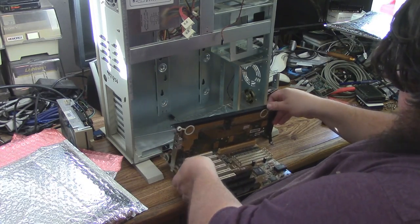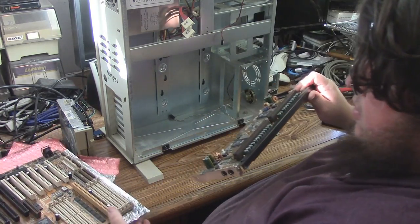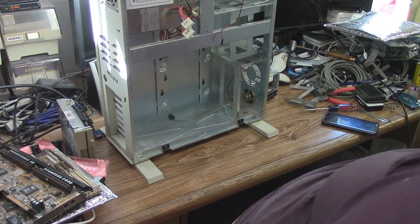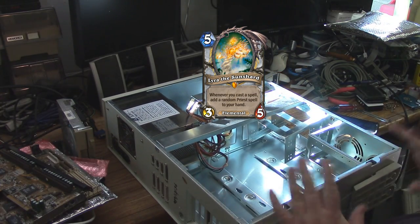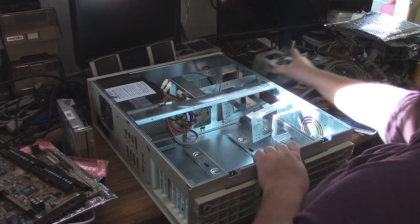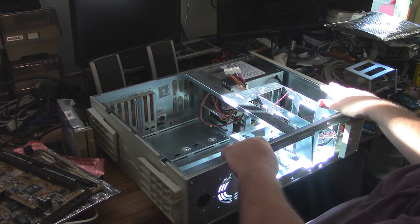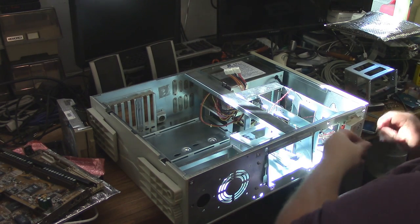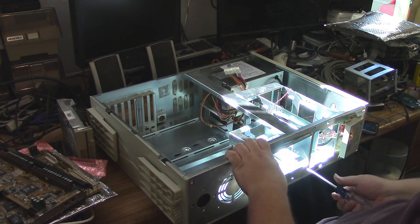Things clear. Behold the glory of a new sun. I like that. For the reflection, it looks horrible on the camera.